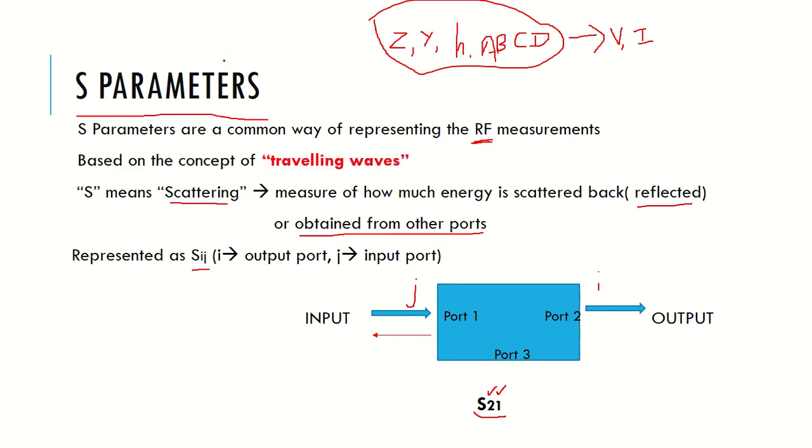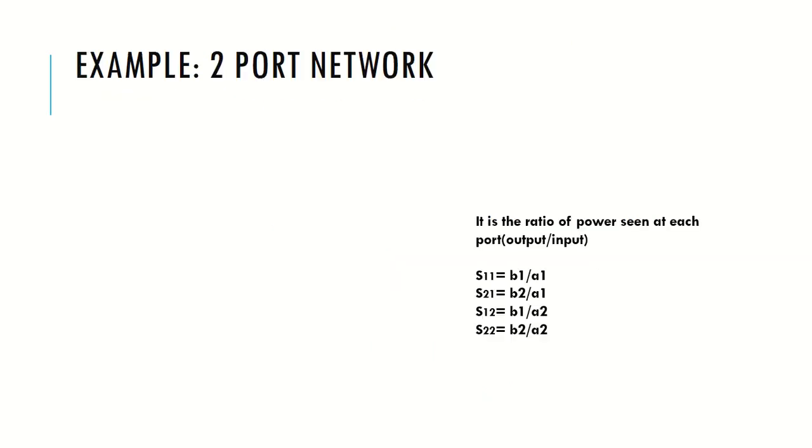This particular line I made it appear at the last because this is again not a single measurement of voltage or current. My waves are traveling in nature, so the waves might get attenuated, the voltage might vary, the current might vary, and due to all these factors, we can no longer use the same Z, Y, H, ABCD. We come to our new set of parameters called S parameters.